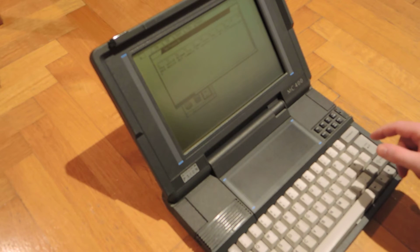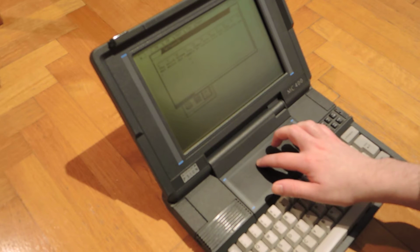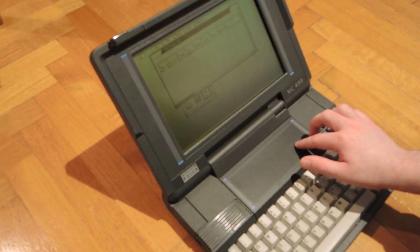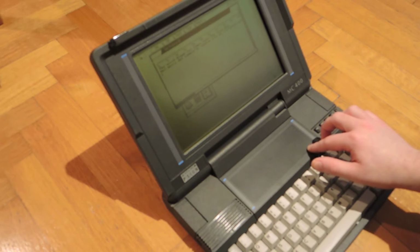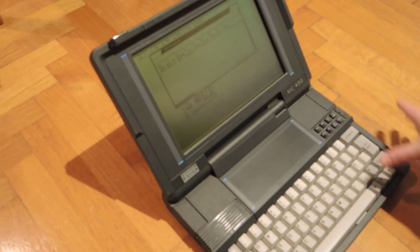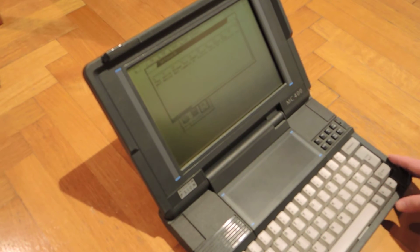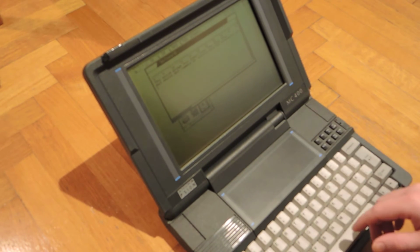I will just type a bit again, because I really like this keyboard and the way it sounds and feels. Well, I'd also like to make the window bigger here, but this touchpad is really very fiddly.